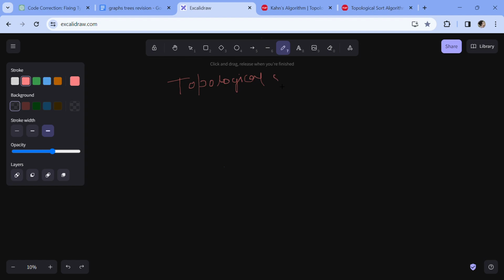Topological sort means, first of all, we have to understand the term. What is topological sort?